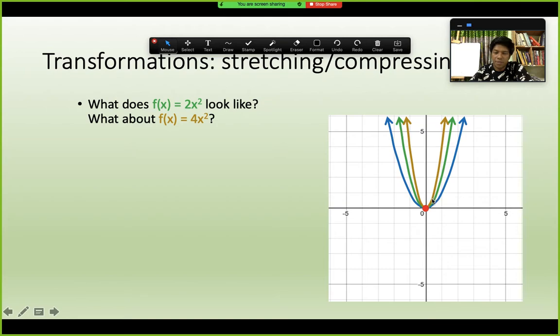And the reason is simple. If you put normally, for example, 2 here, then the answer is 4. But if you put 2 here, so 4 into 2, that means now the answer is 8. So the answer becomes bigger all of a sudden. That means at 2, now this line will intersect at 8. So it is going much higher than this graph, or it is compressed to balance the change.